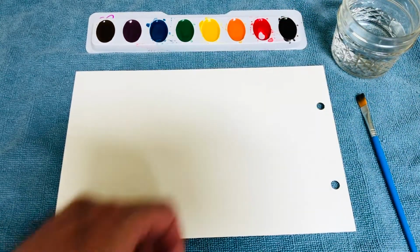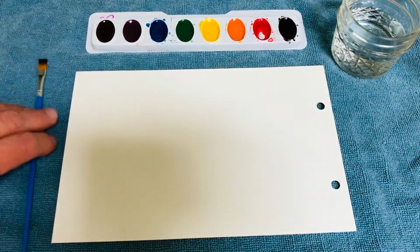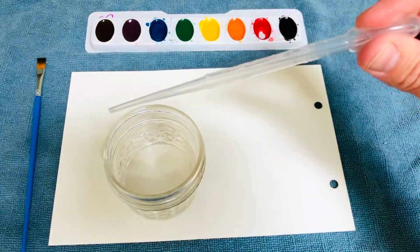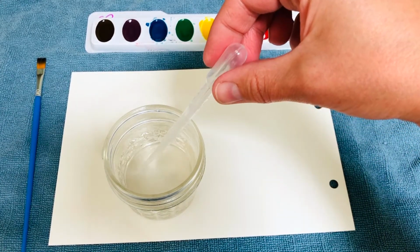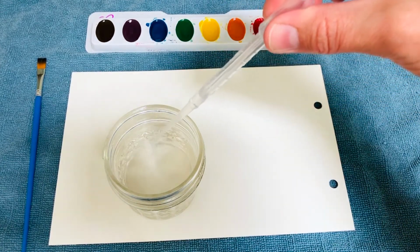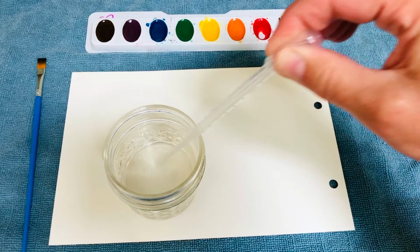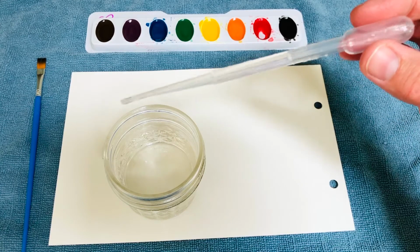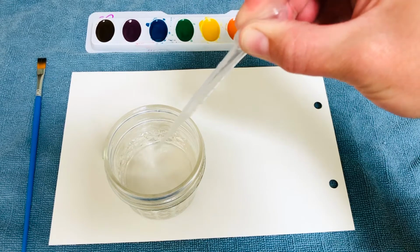So let's try it with the water. So I'm gonna bring our water over here. You can see, so I'm gonna pinch my fingers, dip the tip in, and now I'm gonna open up my fingers and watch the water go up into the pipette. And then you can squeeze it back out into your water cup. All right, so pinch, dip, open, sucks up the water like a straw. And then you can squeeze the water back out again into your jar.